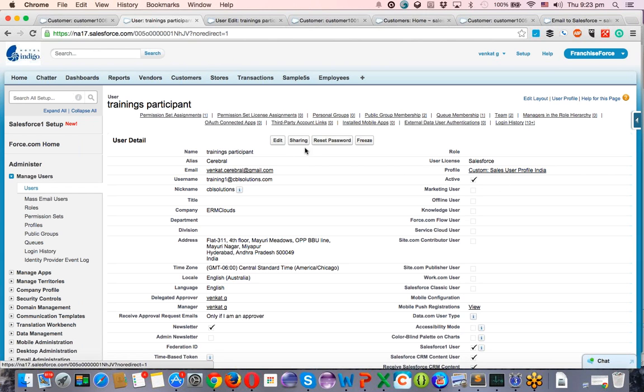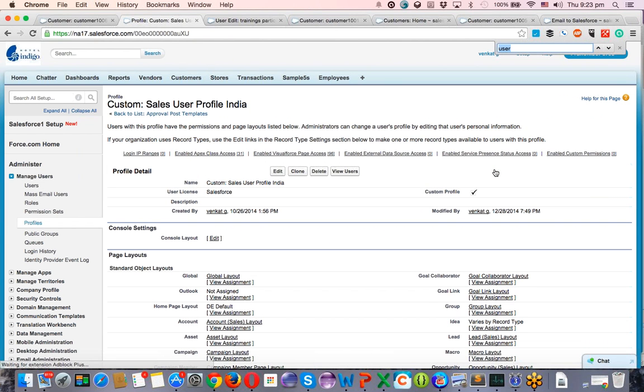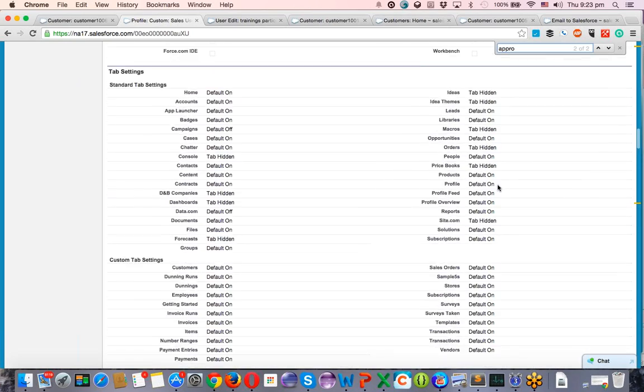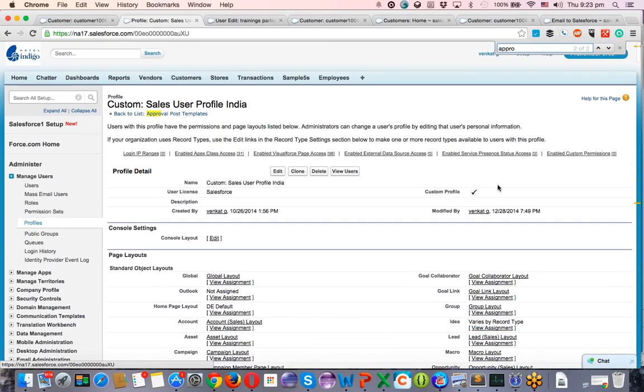But if I go to general permissions of this profile, yeah, I'll try to show this. Again, he's not a system admin, so let's check this. I'll show that to you in tomorrow's class. Okay. Things I have to show you are the email thing and even the approval buttons. Okay, there is some issue here. I will try to fix it and I will show it to you. Okay.